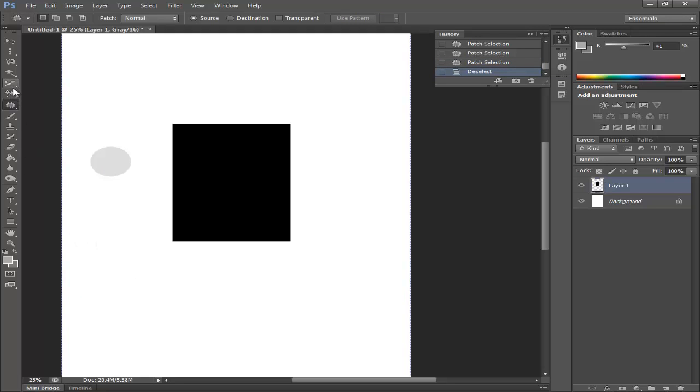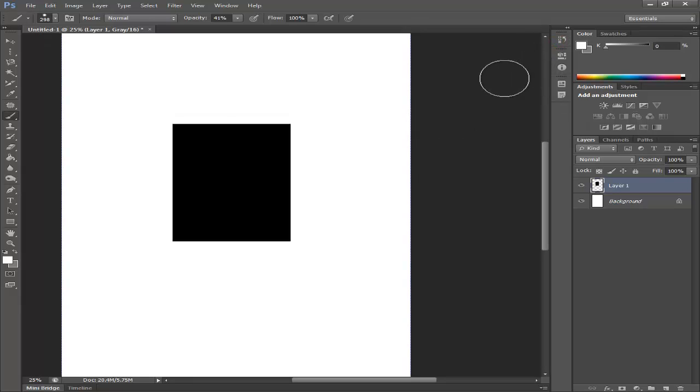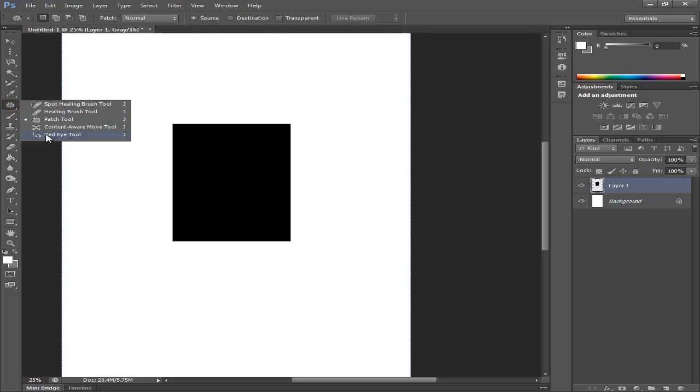But here's how the eyedropper tool comes in handy. I click on the white background that's supposed to be here, and get my paintbrush and paint it over, and it's all new. So it's simple as well. The patch tool is made for photographs. It works wonderfully for photographs. Red eye as well works wonderfully.